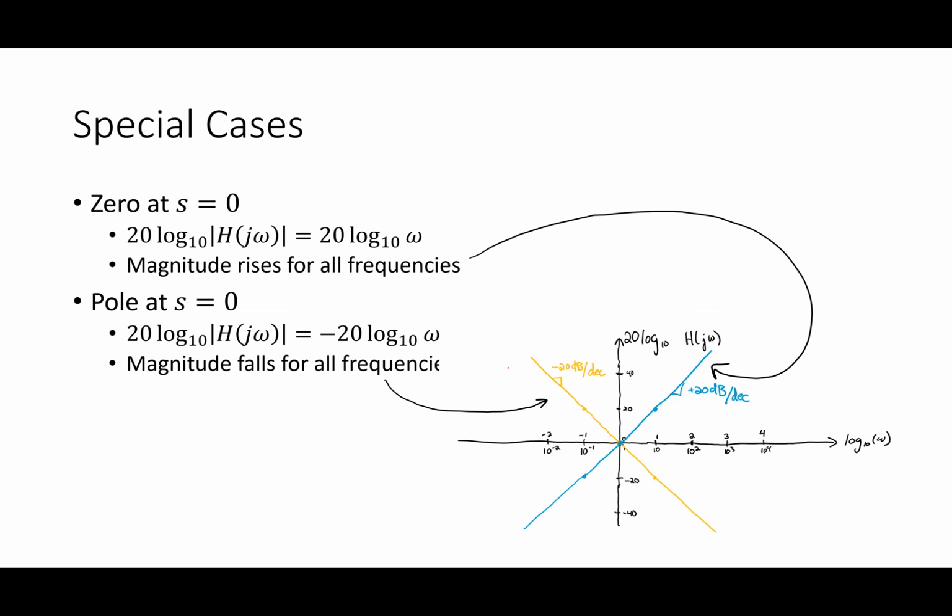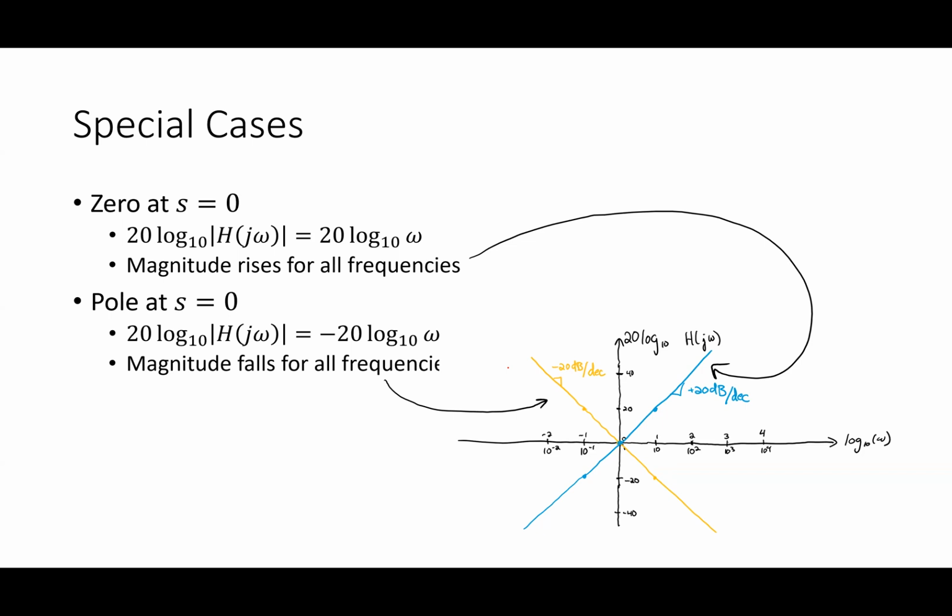Right. And you can make sense of it. On my graph here, I'm showing this as 0 on a log scale. What frequency is 0 on a log scale? What number has a log that's equal to 0? The log of what is 0? 1. The log of 1 is 0. So right here at 1 radian per second, this is crossing through here. And I can do a quick check, right? 20 log 10 of omega. If I put in 20 log of 1, what is that?